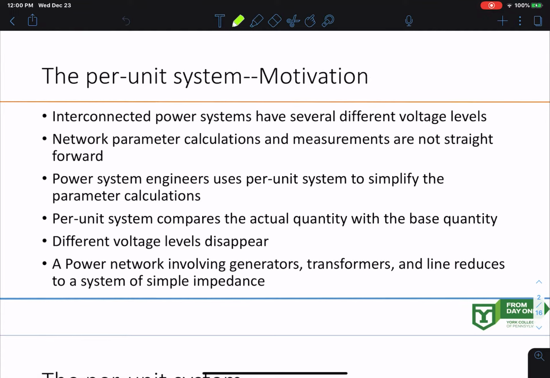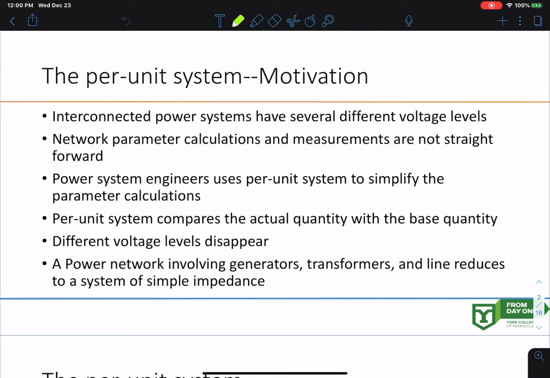What that means is we compare all of them to base measurements like base voltage, base current, base apparent power, and base impedance. So everything gets standardized against a base system. That is called the per unit system. The advantage is that you have a common point of reference for the whole network, and also your voltage and current values become 0 to 1, or maybe a little bit higher than 1. So 1 is the base for the system.